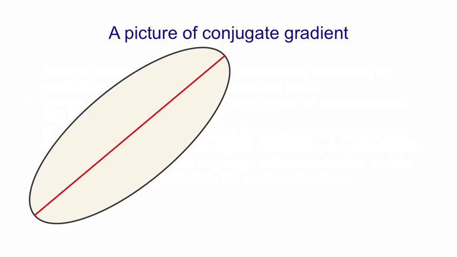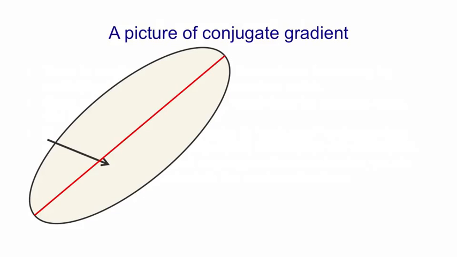So here's a picture of an ellipse, and the red line is the major axis of the ellipse. We start off by doing one step of steepest descent all the way to the minimum in that direction. And if you think about it a bit, you can see that the minimum won't actually lie on the red line. On the red line, the gradient will be 0 at right angles to that red line, because it's the bottom of the ravine, but the direction we're going in isn't actually at right angles to that line.